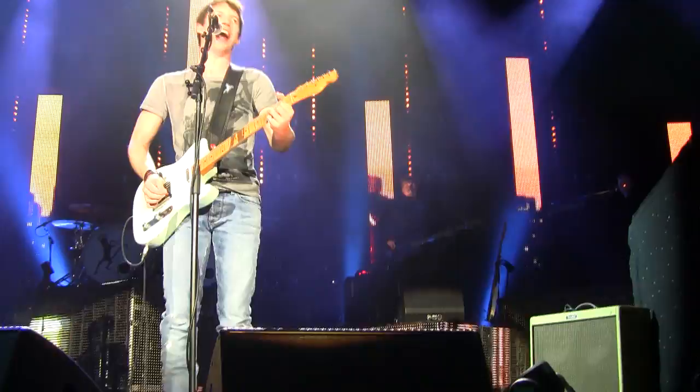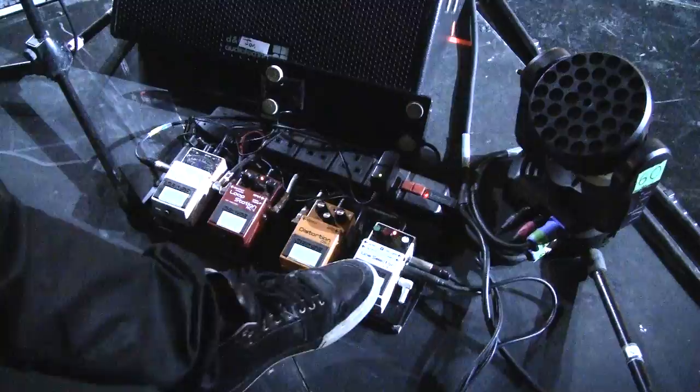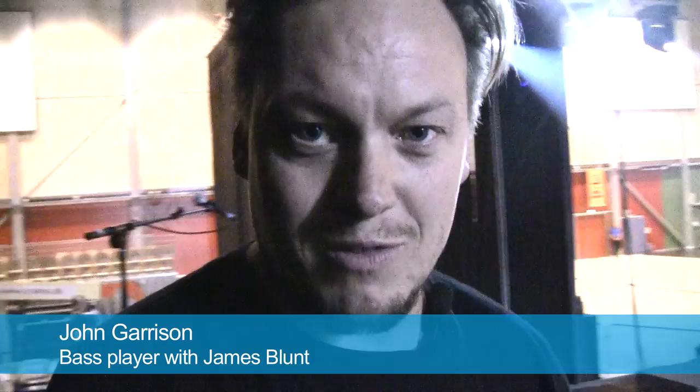I have here just a very basic set of pedals — a tuner, a loop, a distortion, and a line selector. The line selector is for my two different basses. I have a five string, and my favourite bass that I've had my whole life is my '72 Fender P, which I use as often as I can. But unfortunately it's a little bit quieter than the Music Man, so I use my line selector and it gives it a little boost. And that's my very simple setup.